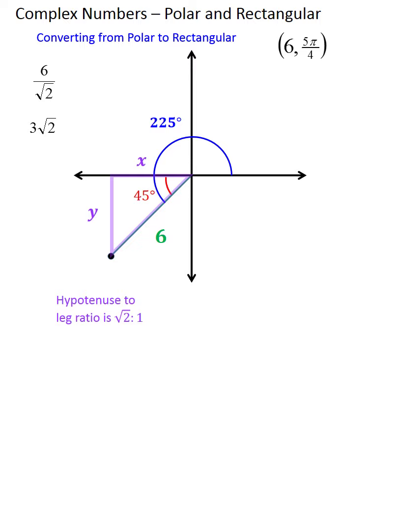So back to converting to rectangular coordinates. If the lengths of x and y are both 3 radical 2, this must be the rectangular expression for this complex number. Notice both the x and y here are negative because we're in quadrant 3, and that's the nature of quadrant 3. By the way, this thing here is an acceptable answer, but you may often see it written this way with the i in between the 3 and the radical 2, and there's nothing about that that's mandatory. It's just a simpler looking way to write the same thing.